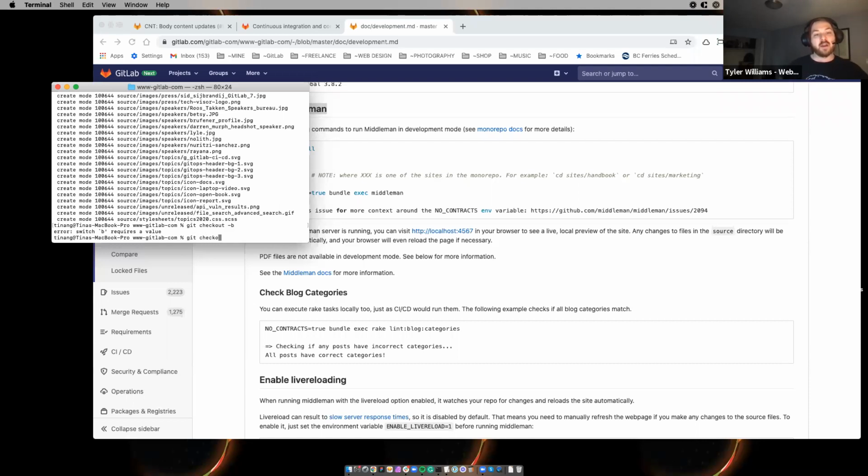And then after that, we'll just name the branch something descriptive. So, you know, body content updates. I don't remember what page this is. Oh, I'm sorry. Dash B space. Okay. Yep, the dash B is the flag, and then you name it body content updates.